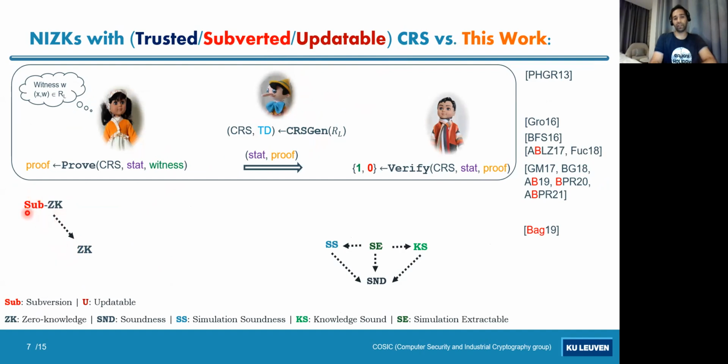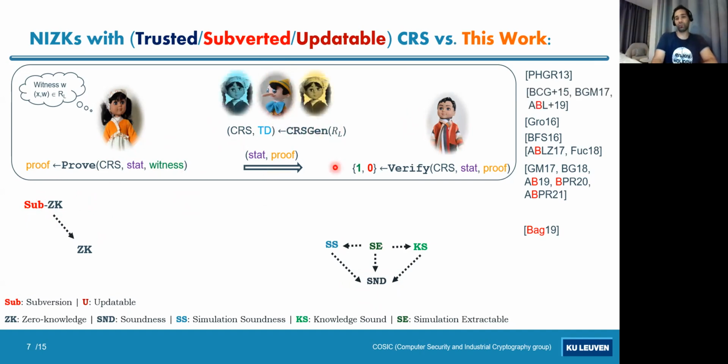And they showed that we can achieve subversion zero knowledge and soundness at the same time, which basically means the prover doesn't need to trust the third party who generates the CRS. The protocol guarantees zero knowledge even if the CRS is generated by an adversary. This is a very nice result, but it is still not sufficient to bypass the need for a trusted third party. Basically, the verifier either needs to generate the CRS himself, or, if we have more than one verifier, they need to trust one party who generates the CRS.